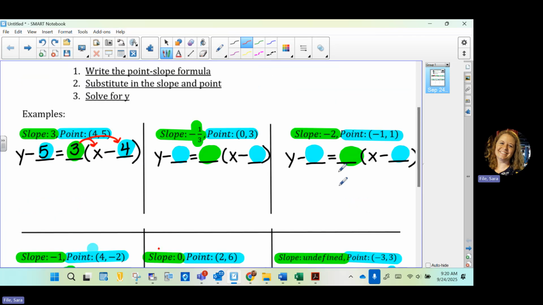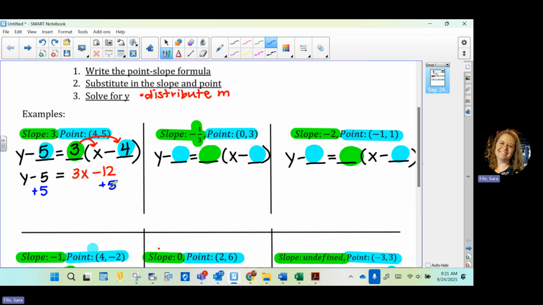If you want to put these steps up here, the solve for y part is going to always start with distribute your m. Okay, so we're going to distribute the m. That will here give us 3x minus 12. Then you're going to move your constant that's next to the y, whatever that y1 was, by addition or subtraction, depending on what sign it ends up. So here, this is minus 5, so the opposite operation is plus 5.